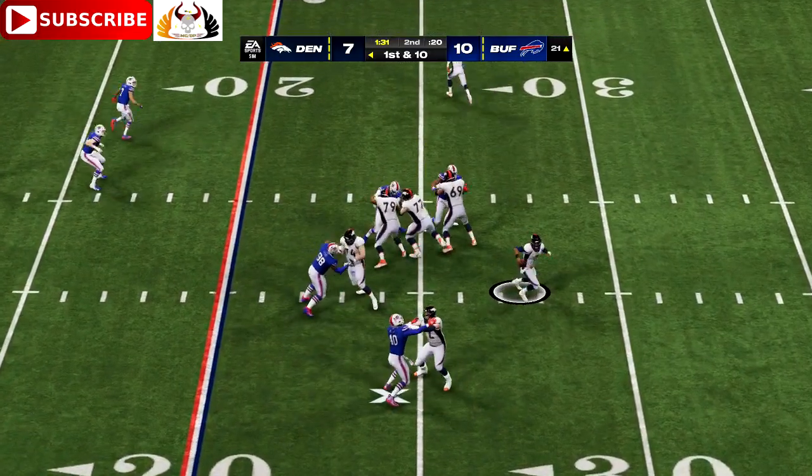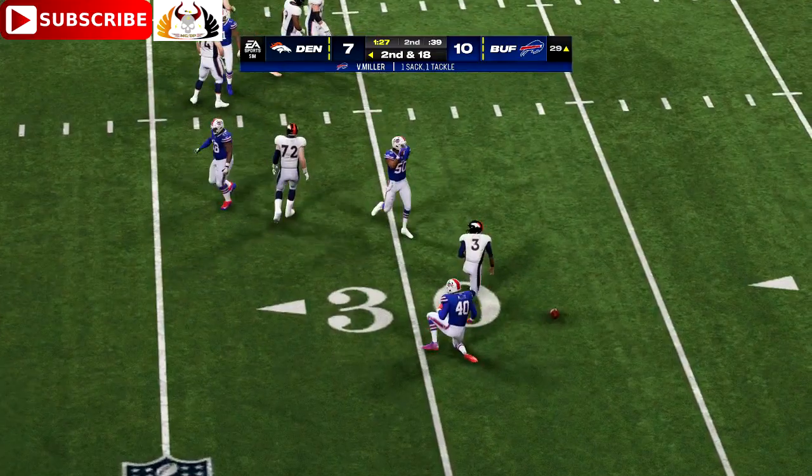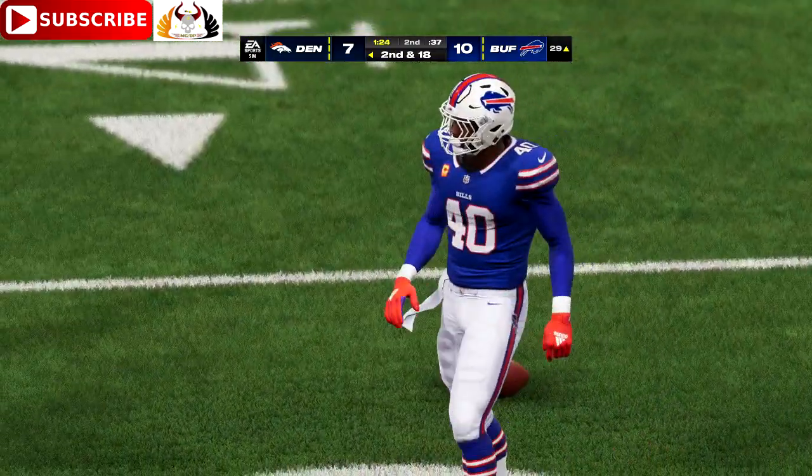Throwing now, Wilson on 1st down. Nowhere to turn this time, and he goes down. Sacked back at the 29.